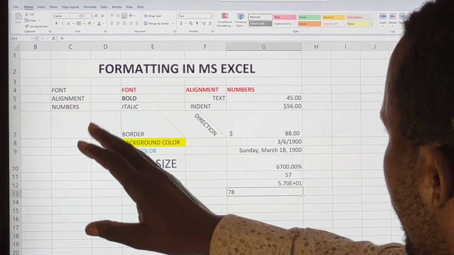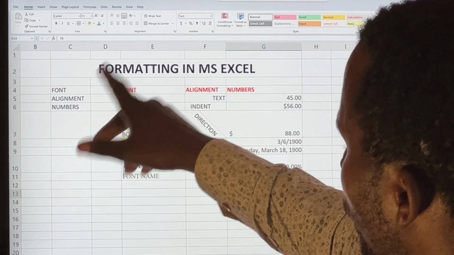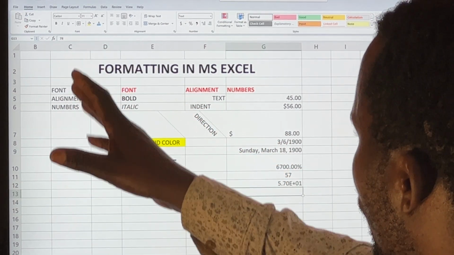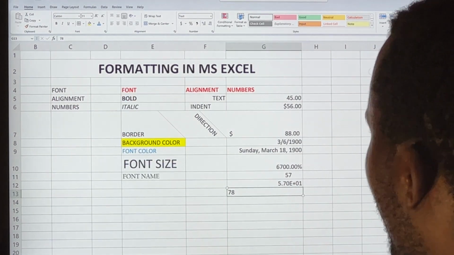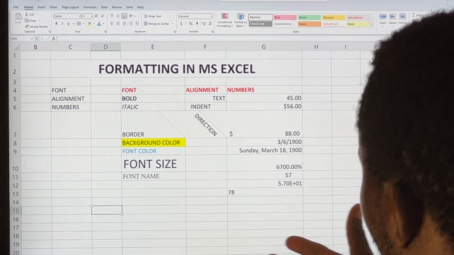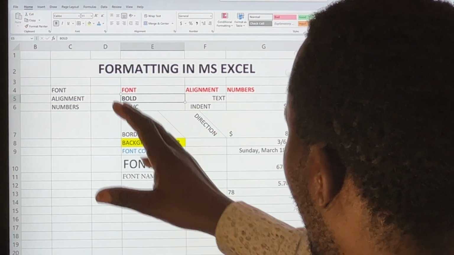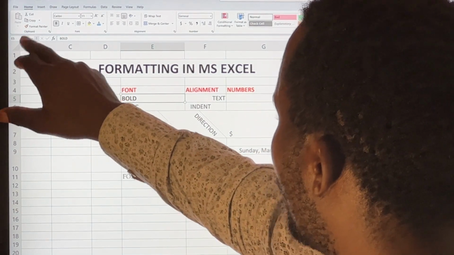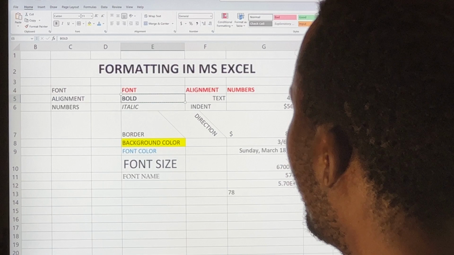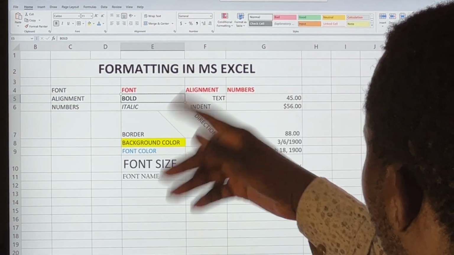You can change colors, you can bold, you can do italic, and last time we made a video on the clipboard where we showed you how you can cut, copy, and paste. But maybe for review, I can show you. If I want to cut "board", I go to "board", and then I go to Clipboard, one of the groups in the Home tab. So I go and click on cut. When I click on cut, you can see the word "board" is now selected.